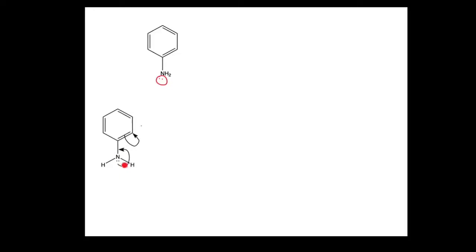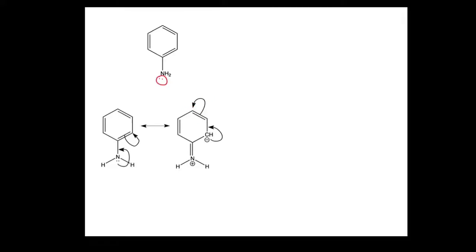Here you can see that the lone pair of nitrogen was pushed out to make the double bond, and this double bond broke to push electrons onto that carbon. This forms the next resonance structure, which is here. This negative charge pushed the electrons to make a double bond, and this double bond broke to put the negative charge on this carbon.